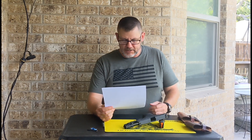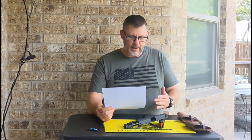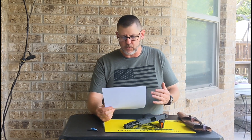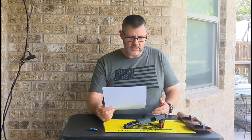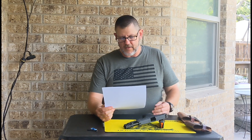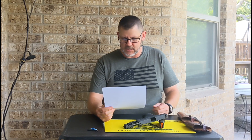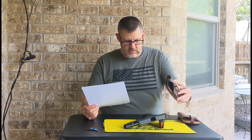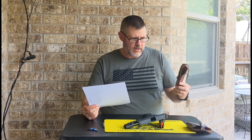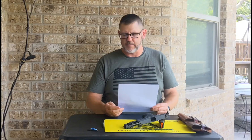Cons. The added length to the pistol can make it harder to operate in tight spaces. Second, the baffles and chambers are susceptible to debris, making the pistol less reliable in tactical situations. And number three: the added length and weight can make it harder to conceal and or possibly carry. Additionally, you're going to have to get a larger holster if you plan to carry in a holster. And this concludes the assignment.